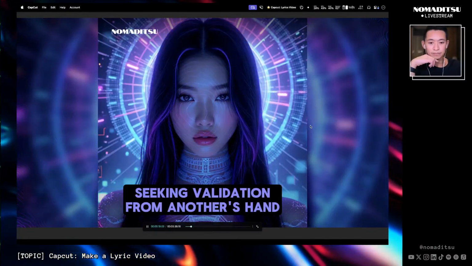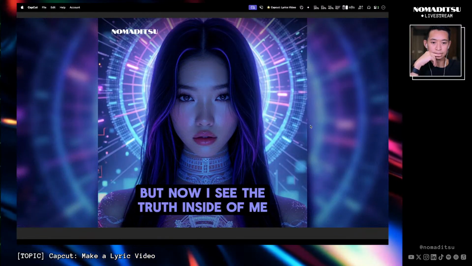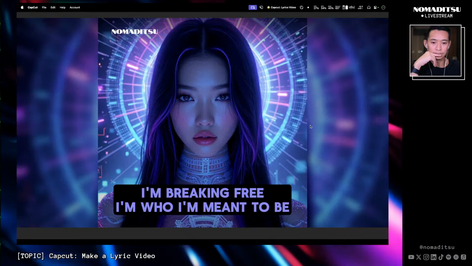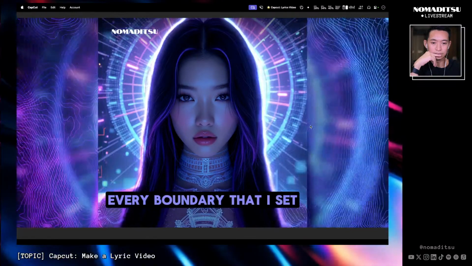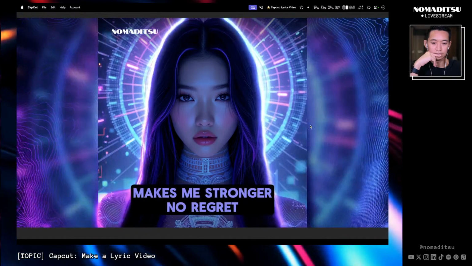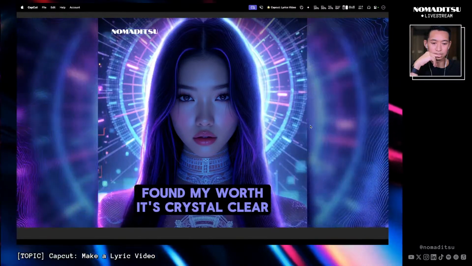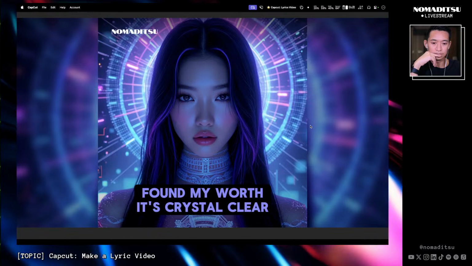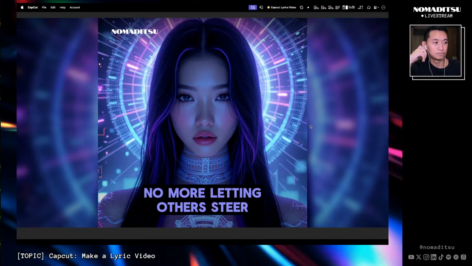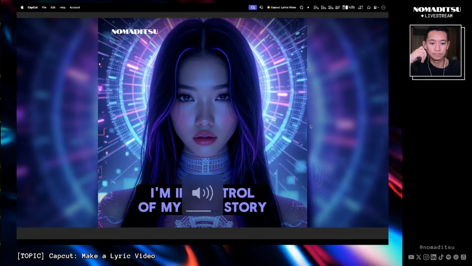From another's hand. But now I see the truth inside of me. I'm breaking free, I'm who I'm meant to be. Every boundary that I set makes me stronger, no regret. Found my worth, it's crystal clear. No more letting others steer. I'm in control of my own story.